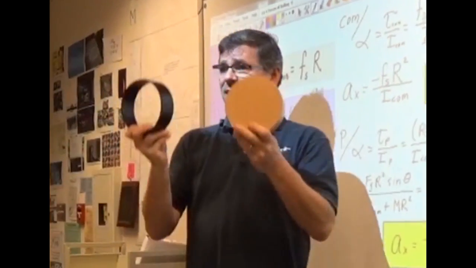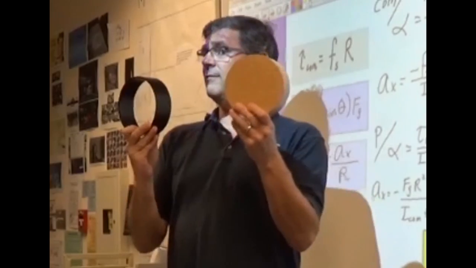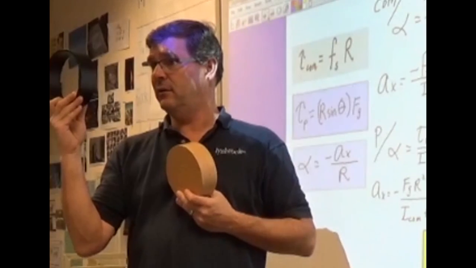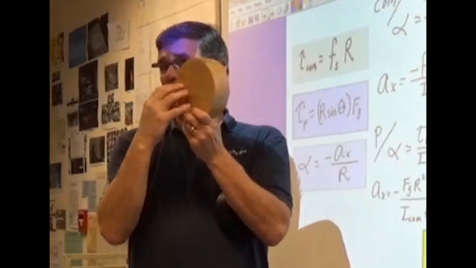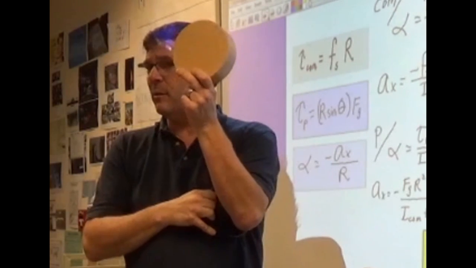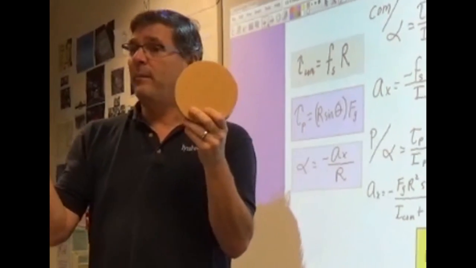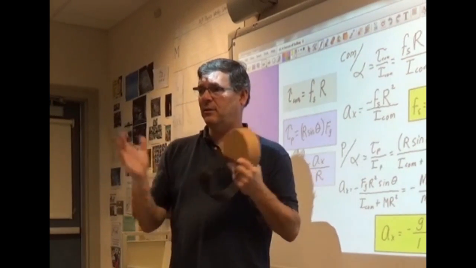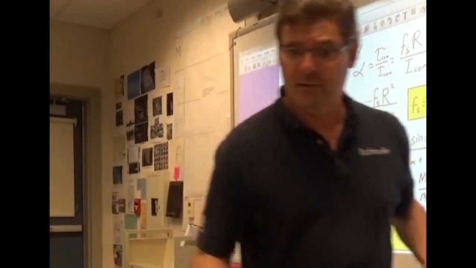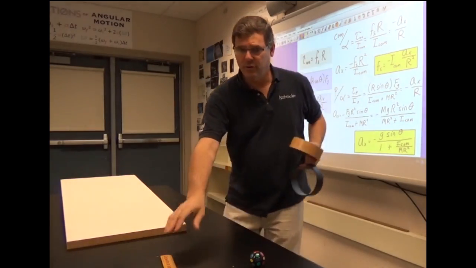So I'm going to tell you, you have to take my word for it, these two disks have the same mass. But how is the distribution of the mass different? Here, all the mass is at radius r, isn't it? Here, some of the mass is at radius r, but a lot of the mass is at less than r, right? So what do we expect the moment of inertia of this guy to be compared to this one? Less, right? Remember, when mass is closer to the axis of rotation, that decreases the moment of inertia. And what does the word inertia mean? Well, it means resistance to changes in velocity, right?